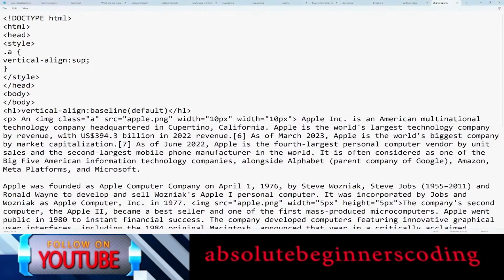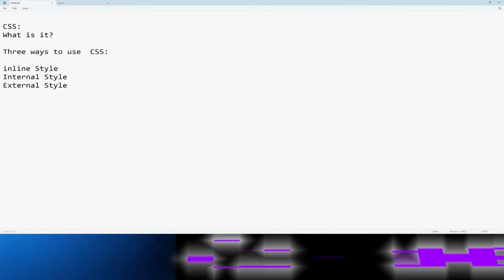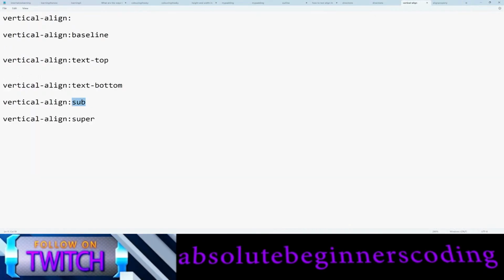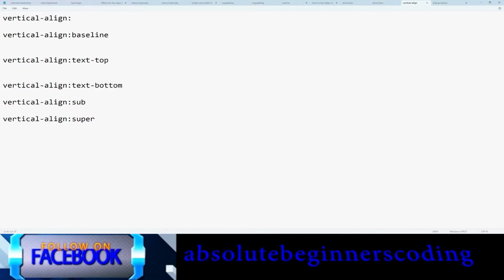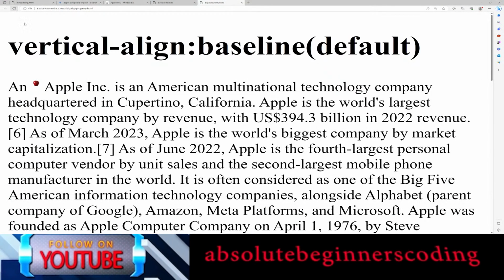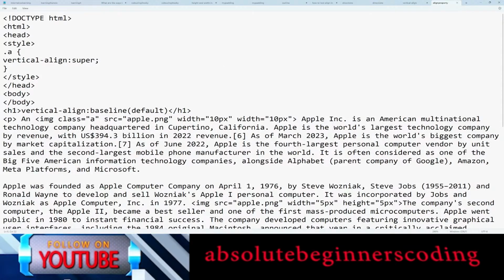So this is how to use the vertical align, guys. If you use super, let's see what happens. It's pretty much the same. It will be on the top. So this is how to use this, guys. So let's move on.